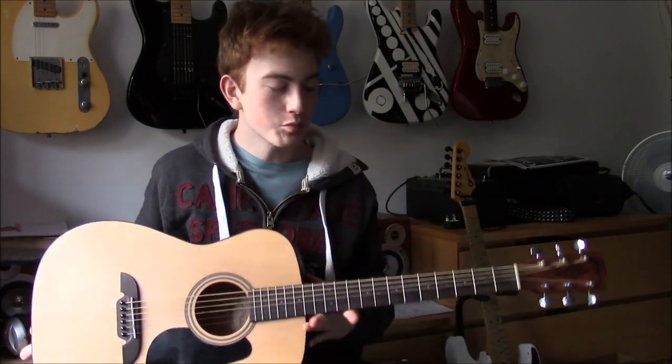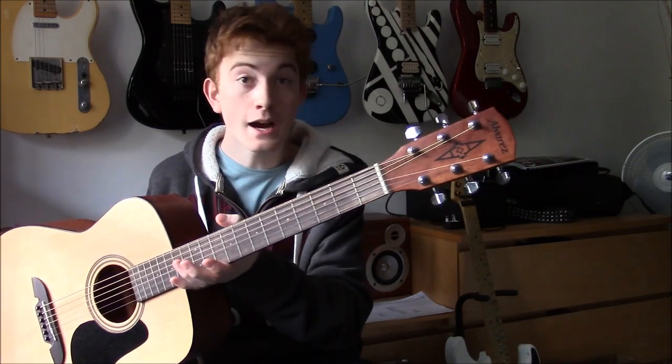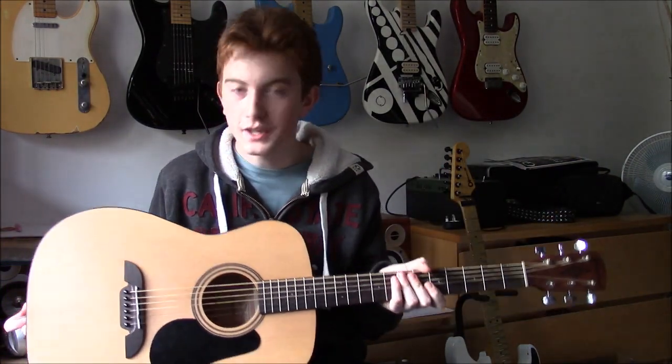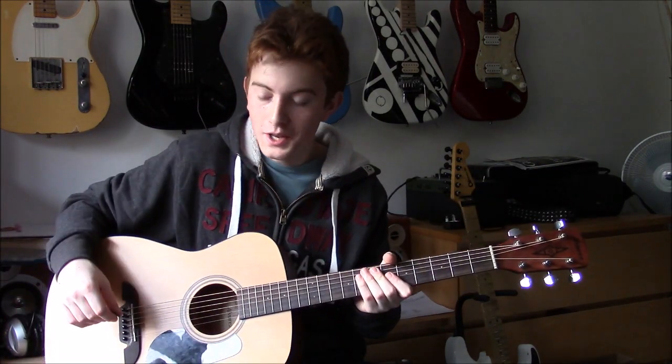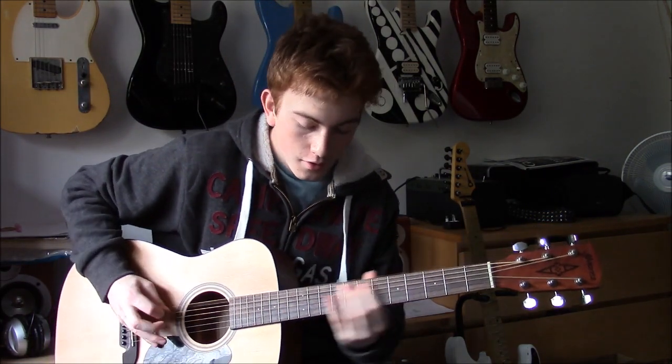Alright then, a slight break from electric guitars. This is my acoustic, and it is an Alvarez RF12. I've had this guitar for about 2 years. We named it Little Al because it's not the standard dreadnought size, and it is an absolute monster. It may be a small guitar, but it's got some really fat tones in it. So check this out.